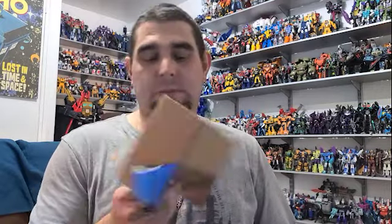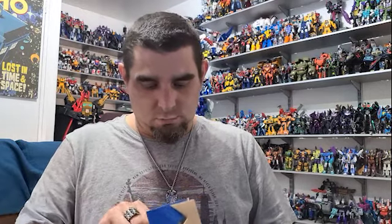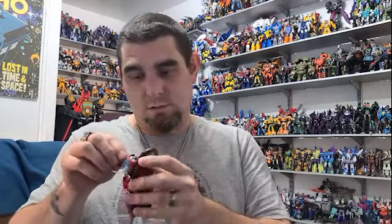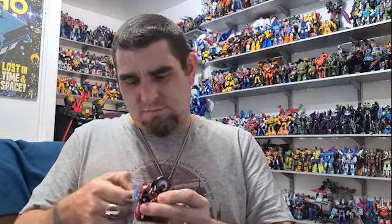Hang on a minute. A cardboard tie, not plastic ones again. That's weird because when I opened Studio Series Wheeljack, he had plastic holding him in. Even little Wheelie had plastic holding him in. So why all of a sudden are they going back to these again? I'm not complaining, this makes it slightly easier, I don't need a pair of scissors or anything else to take it out. Right, let's get rid of all this gubbins on her. Why have they put it round the front? Is it prone to falling to pieces?